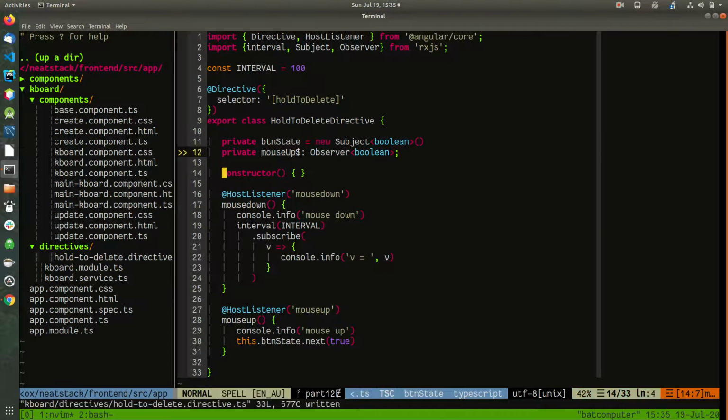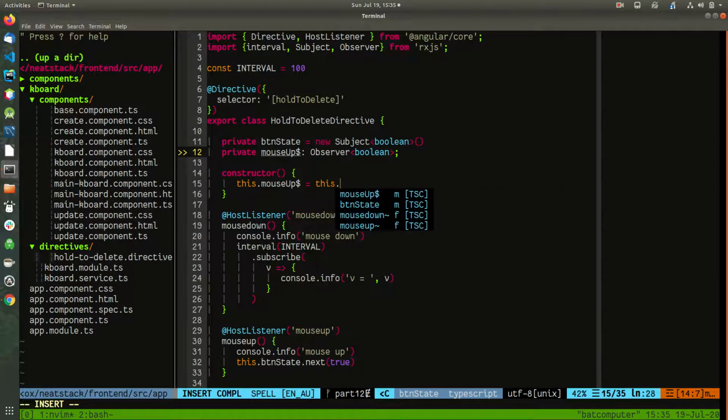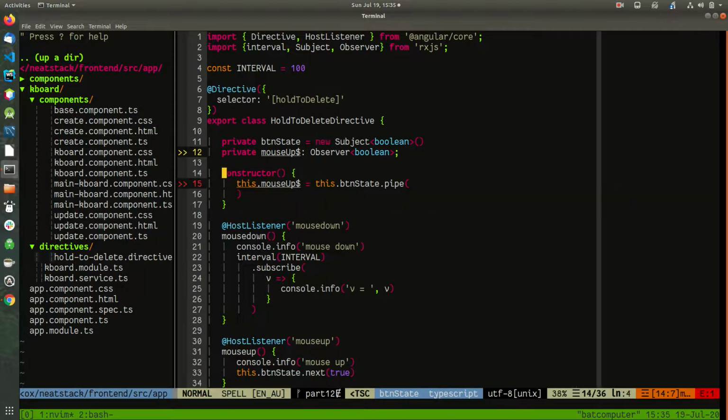So what we'll do is this: the mouse up observer is constructed from the button state. We'll go pipe. Okay, we create a pipe. So we create an observer. And then what we're going to do is create a filter.